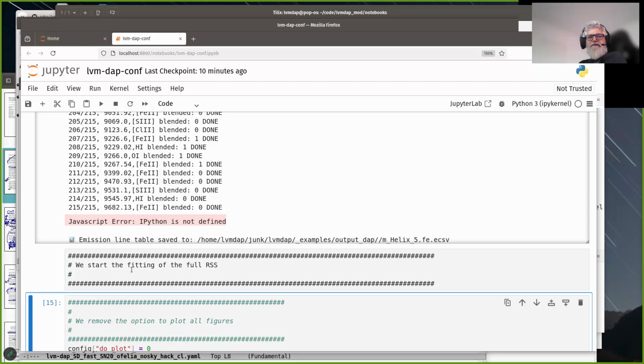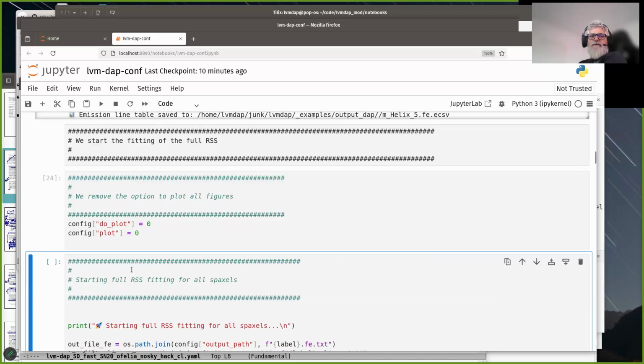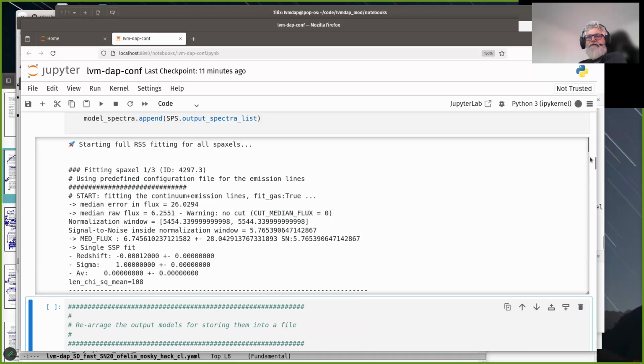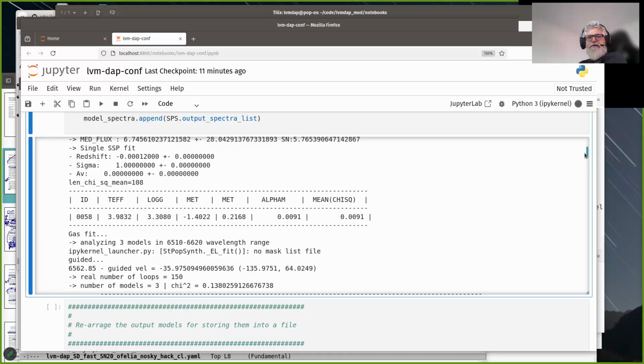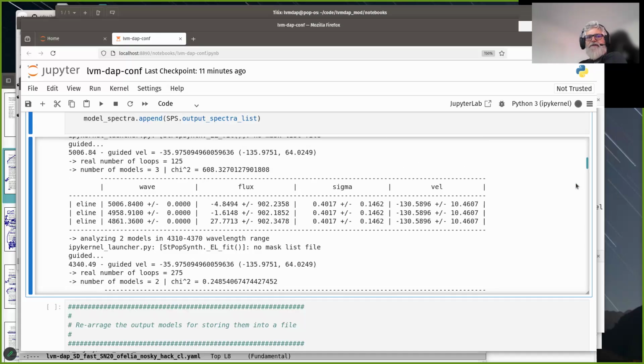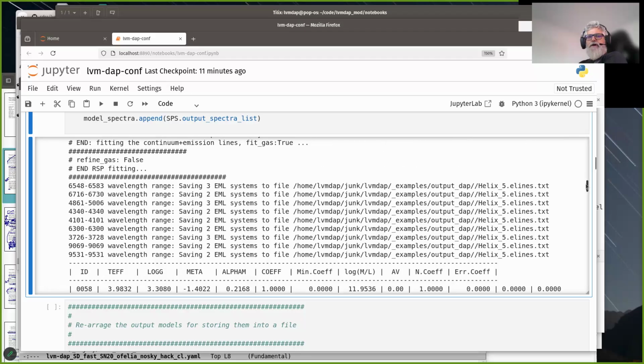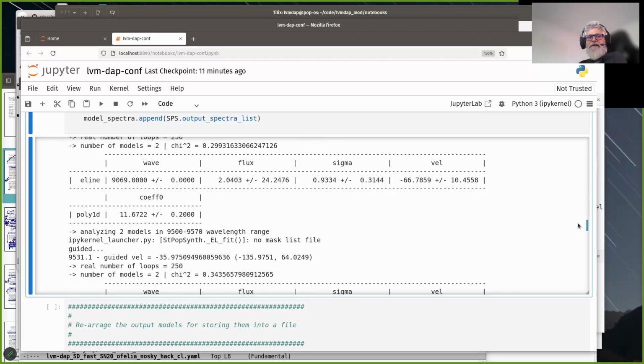Well, there are 5 spectra, but if you ran all 1700, it's going to take a lot. And now it's going to repeat exactly the same thing that we had done for the integrated spectra. It's going to go spectra by spectra, and it's going to show you in here. That's why we have trimmed that to 5 spectra, because if not, it's going to take a lot. So it has already finished.